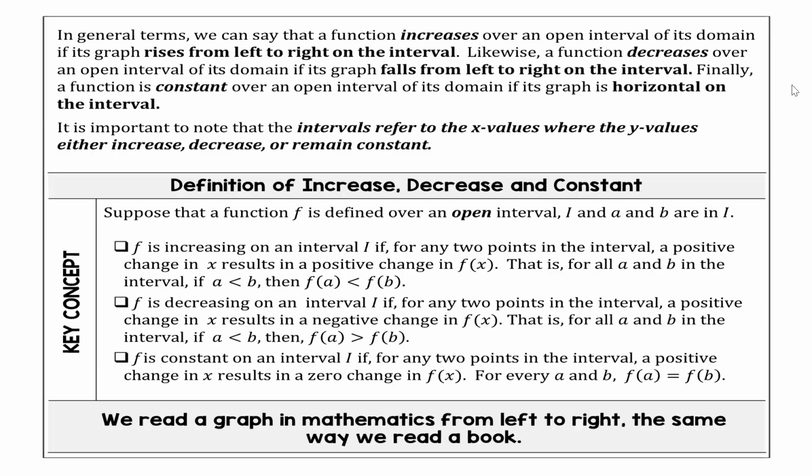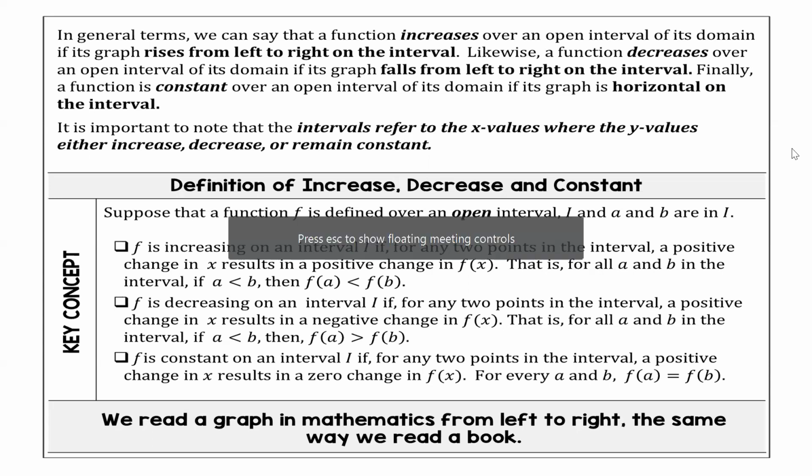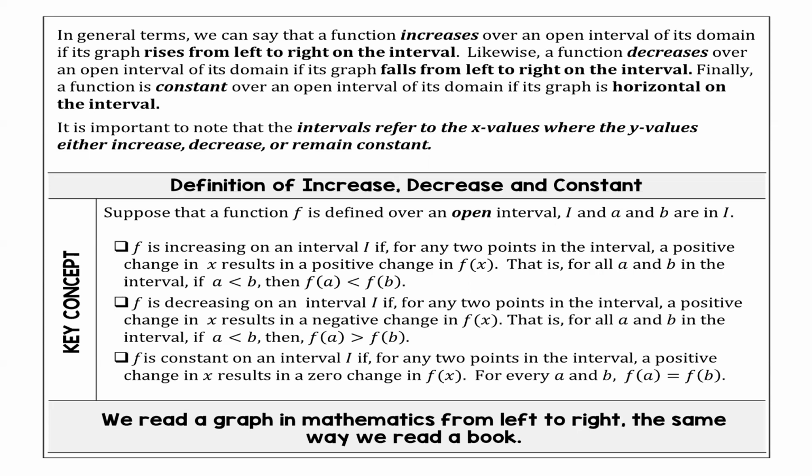The last part of our notes is talking about intervals of increase and decrease. When we're reading our graphs, we want to make sure that we're reading from left to right, just like you read a book. That's because you're looking to see where your graph rises from left to right on the interval. So you're describing what's taking place, okay? When you are describing, you're only referring to your x value, okay?